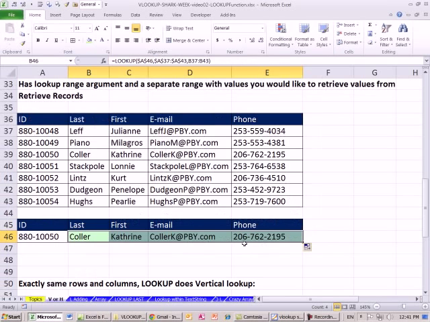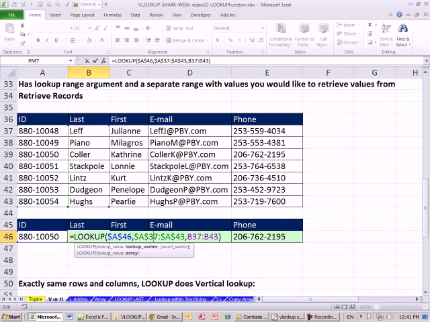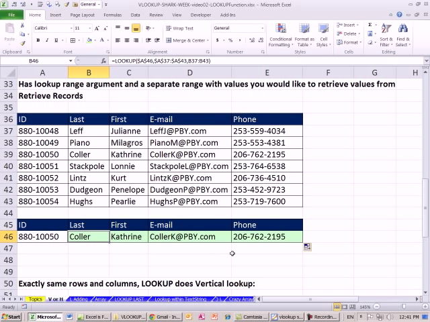And again, this is just our first example of using this amazing lookup vector and result vector. Lookup vector determines the position. This has the values to bring back to the cell, and whatever position here, it'll return the thing from that range, the result vector. All right, so Catherine, so it's got the right information there.